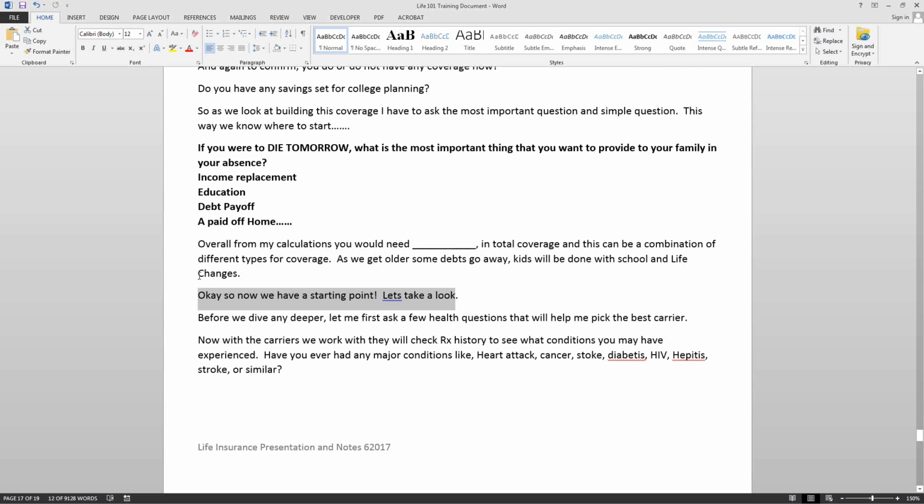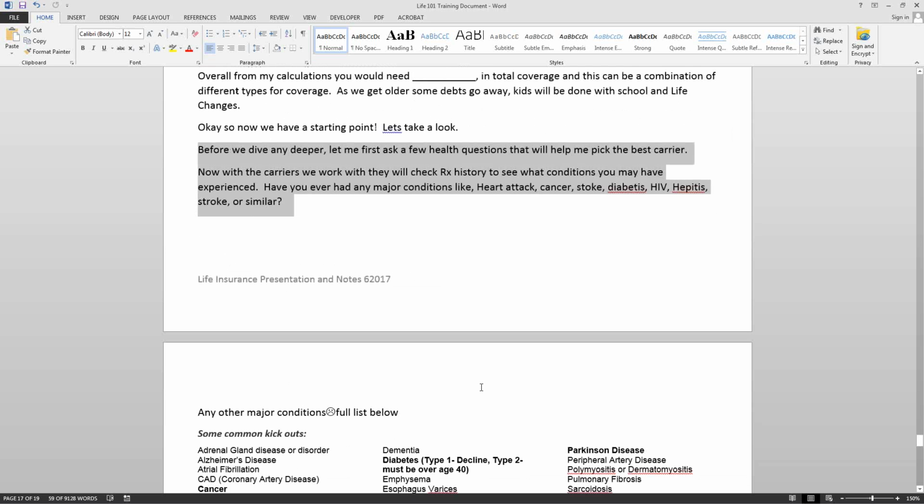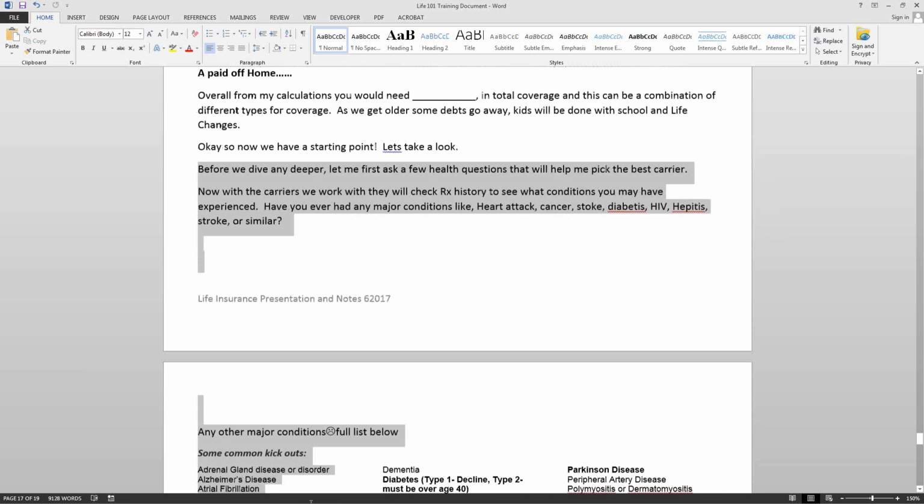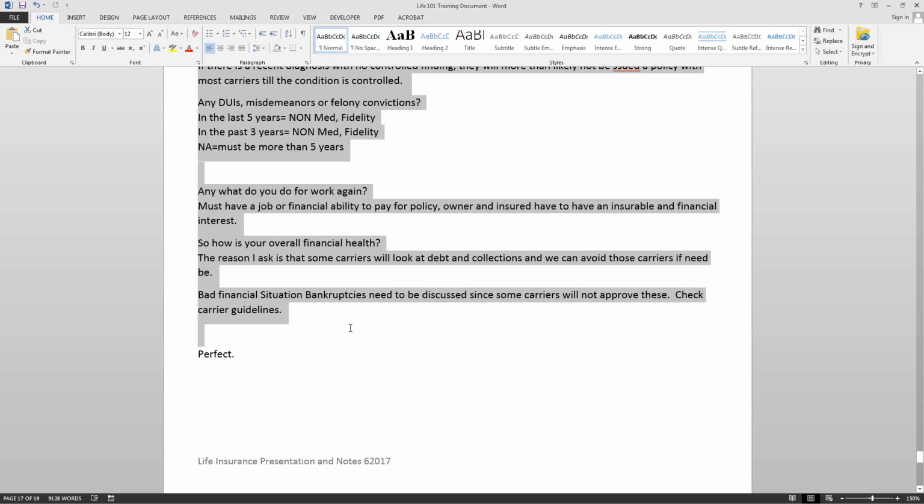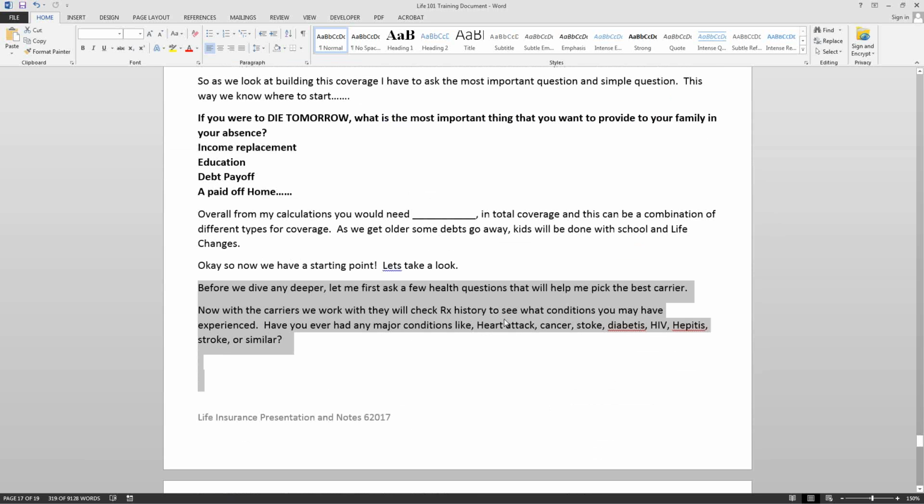Once you've done that, you just want to do a little deeper dive into the health. It's really important that you go through some basic health assessment questions, and that is going to be the who, what, where, why, and how, and some major conditions. Now, this is sort of like when you make a presentation to someone who you think gets a subsidy, but you never asked if they had an SEP, right? Oh, this is great. I've got a plan for you. Blue Select, it's $3 a month. Fantastic. Oh, you don't have an SEP. No, it's really going to be $300 a month. So plans are affordable, but I want to make sure we find a fit.